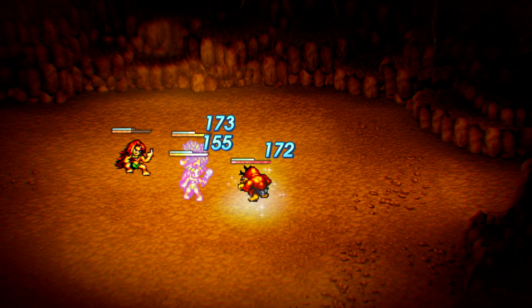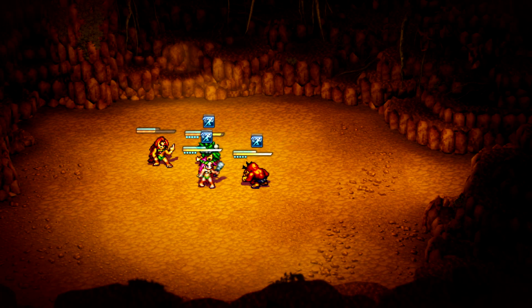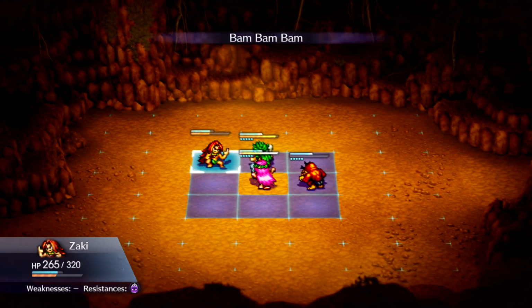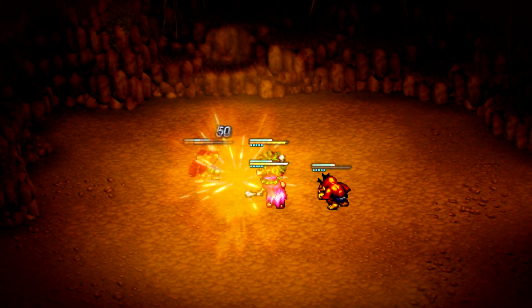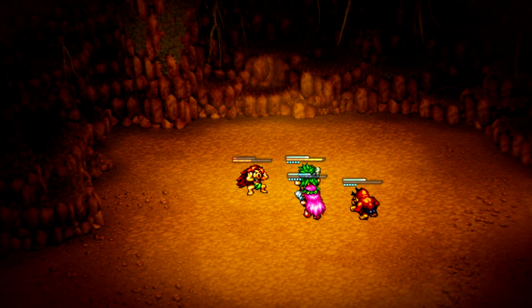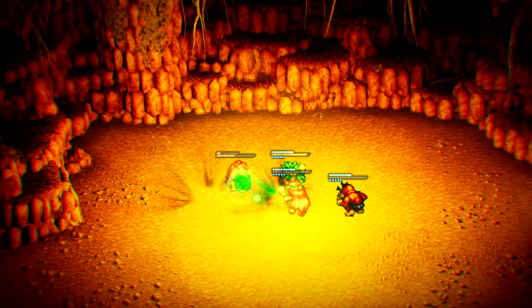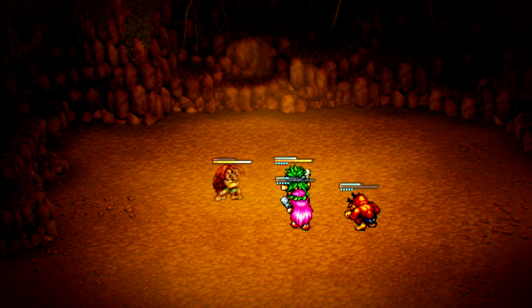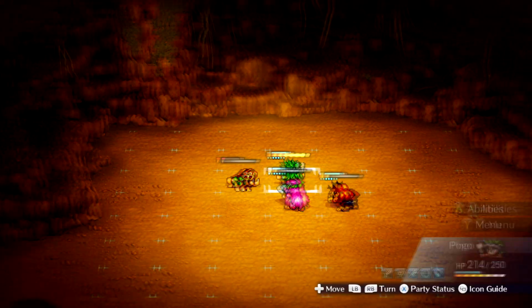There we go. Yeah, check out that HP healing there. And it gives us an accuracy bonus, so it should make our other attacks a bit more reliable. Let's go for a Bam Bam Bam. As you can see, whoa, Beru! Check out that damage. Even having to suffer a counter Lizard Rock that, wow, nice AoE on that. And he's got a Power Fist. Unfortunately, he decided to go after Pogo.